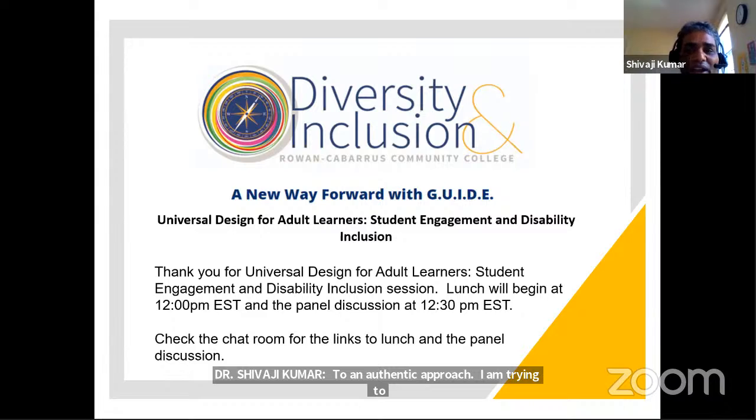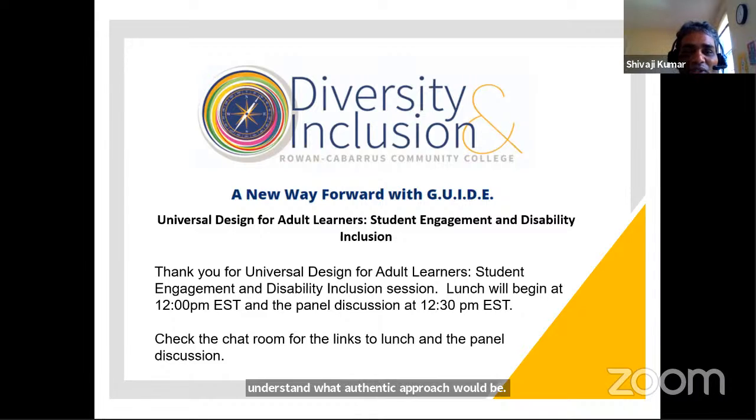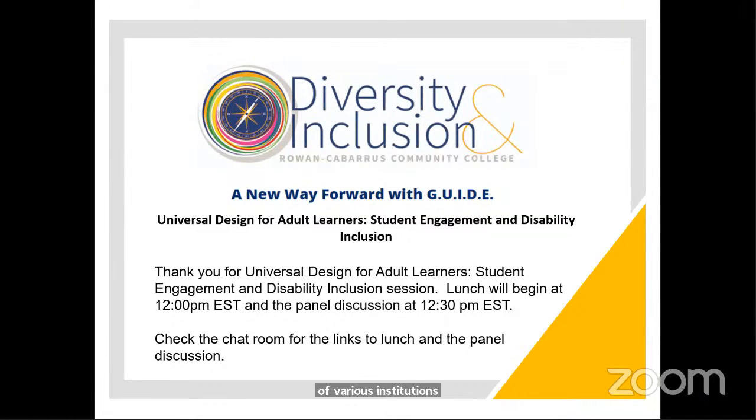Okay, here's how I understand the question. By authentic approach, I am understanding that, have the folks who are the beneficiaries of the UDL and equity and access be the spokespersons for that kind of policy or action at our institutions. So here's how I look at my position, and I think I am being authentic here.